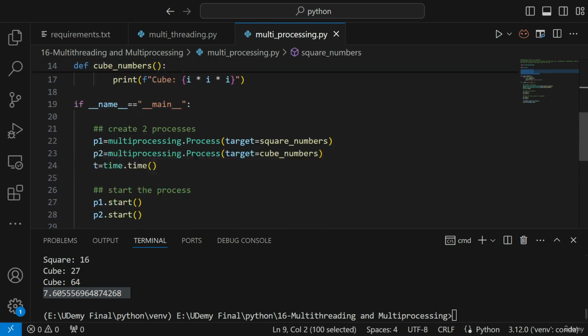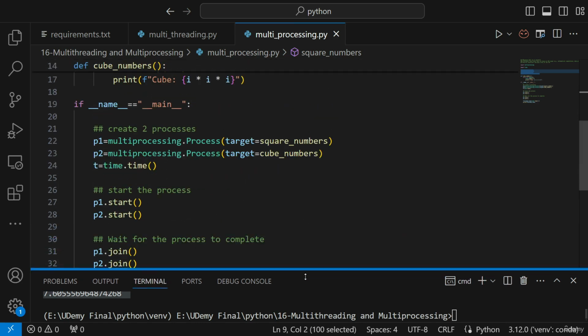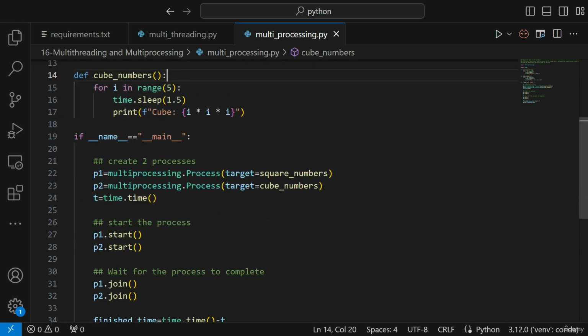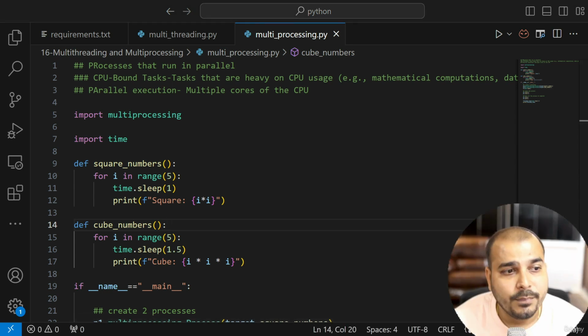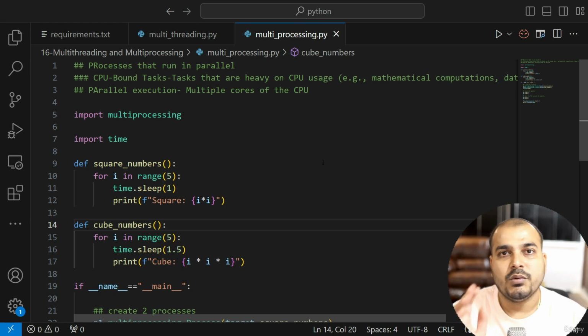This is just an idea of how you can run functions as processes with the help of multiprocessing. The steps are almost the same as with threads, but here this runs as an independent process, and it usually has a different memory. I hope you were able to understand this. In the upcoming videos, we'll see more complex examples with respect to multi-threading and multiprocessing. But this is just to get your basic idea of how things work.